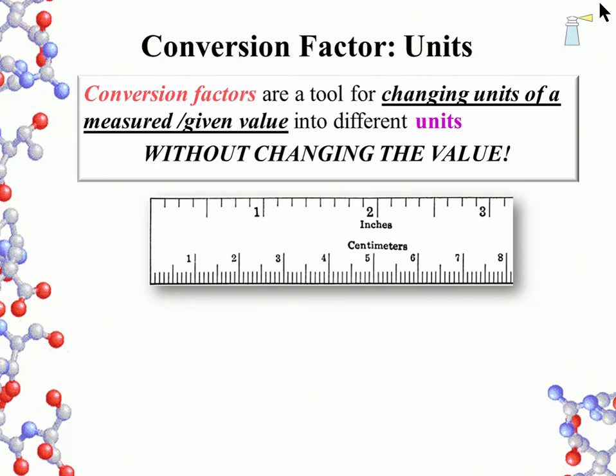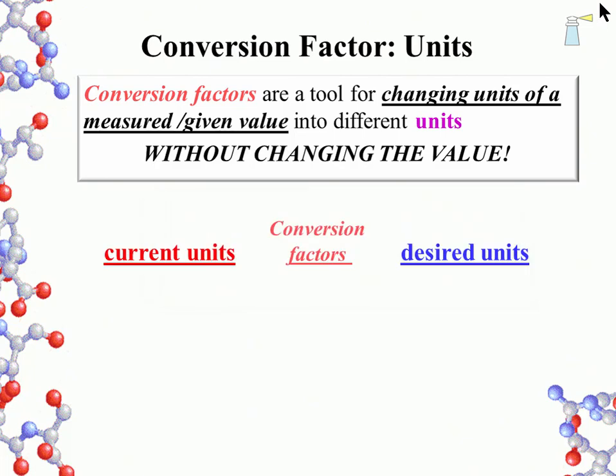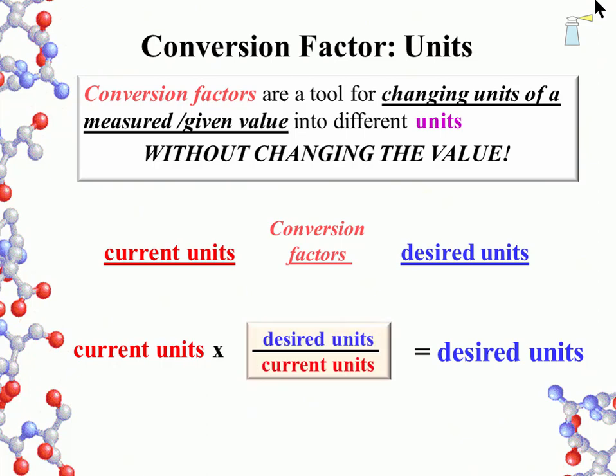In the dimensional analysis lecture, the description for converting from one form of units to another form of units of the same measurement type used the generic terms of current units for the unit type before the conversion and desired units for the unit type after the conversion. The mathematical expression of a conversion has the given, starting, or current unit type on the left-hand side of the equal sign, and the wanted or desired unit type on the right-hand side of the equal sign. Following the current units will be the conversion factor.